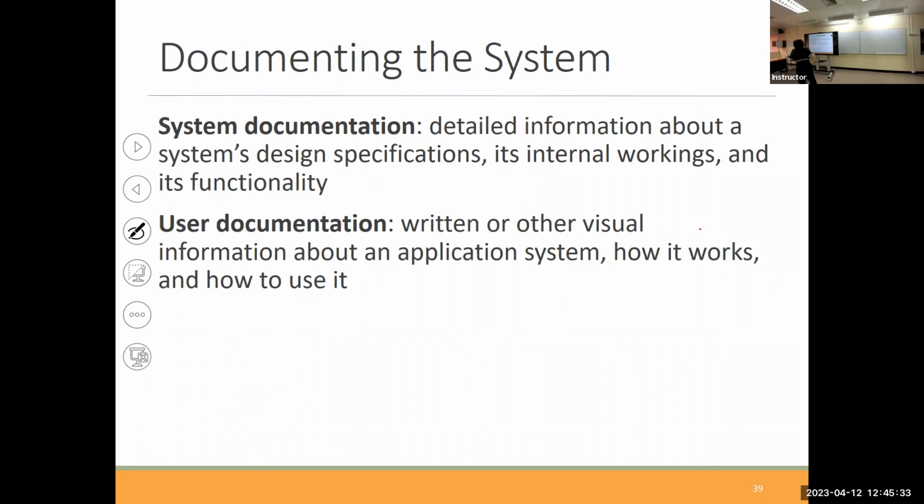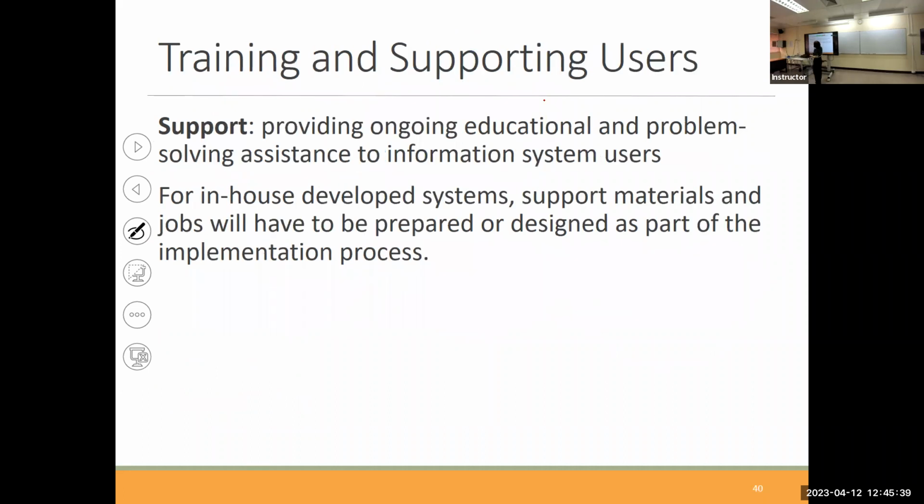And that means your system needs proper documentation plus proper training and support. We're talking about a new system. Training and support must be there. If users don't feel familiar with the new system yet, there will for sure be a lot of problems. Okay.